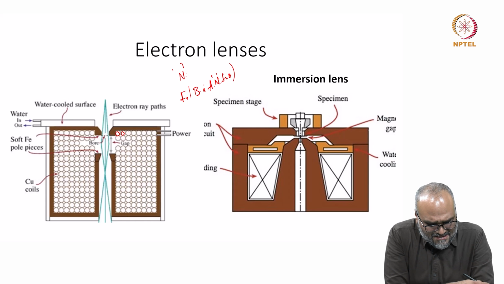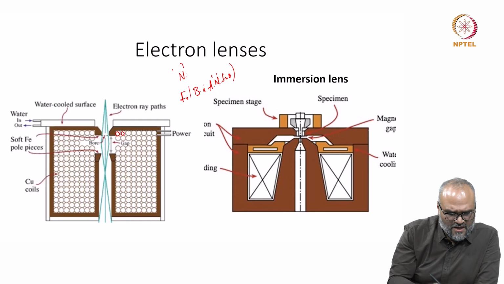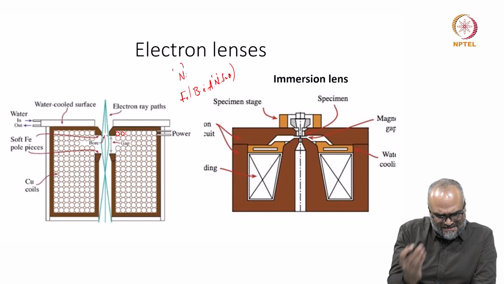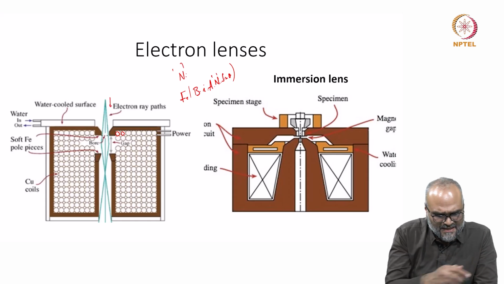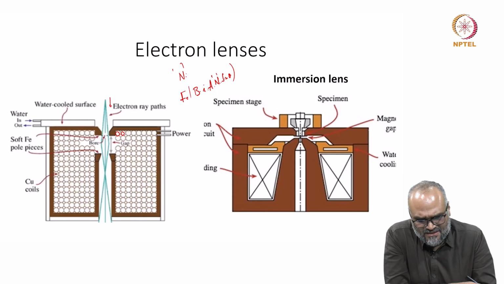So the idea is, when I have the coils perpendicular to the direction of propagation, that is, these are coming out of the plane and going in a loop like this, I now have an electron beam and a magnetic field which is applied in the vertical direction as well. Please bear in mind that in the construction of these kinds of electron lenses, especially the electromagnetic lenses, because of the current passing through the copper coil, you would have resistive heating. You want to maintain the magnetic coil or the lens at a uniform temperature.